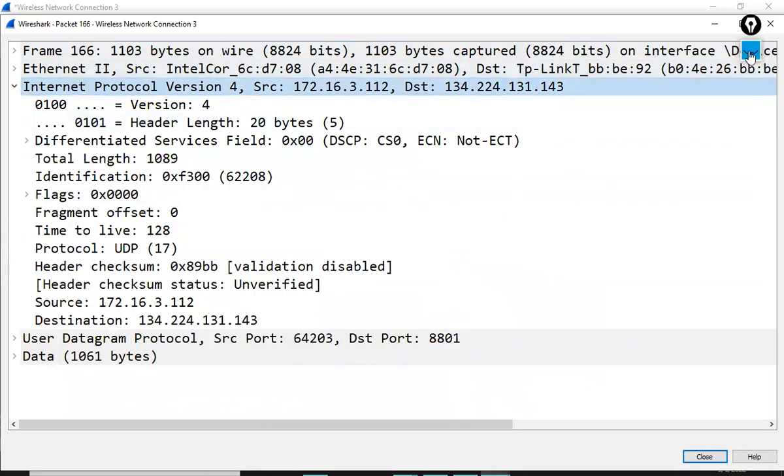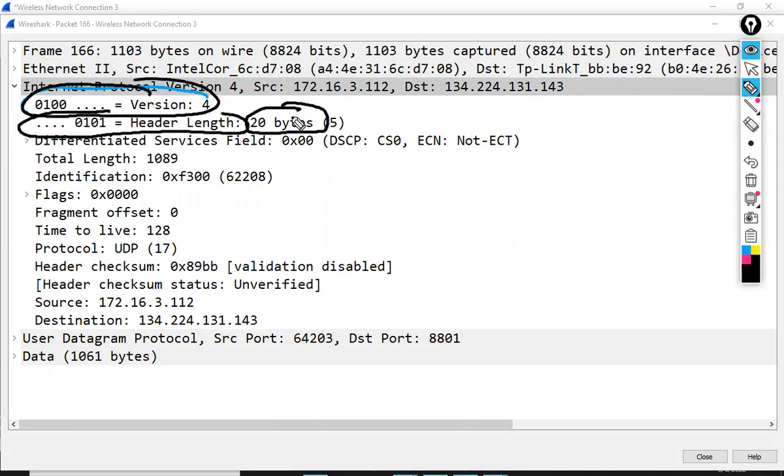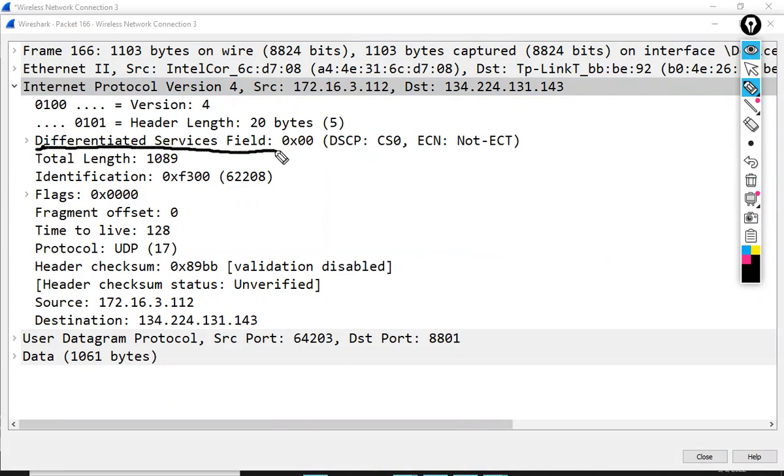Here you can see the IP header consists of the version, which says it is version 4. The header length, I told you, can be from 20 to 60 bytes. The next one is the differentiated service field, or type of service field. Then the total length, the size of the header plus the size of the data.